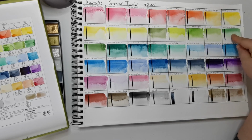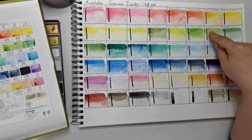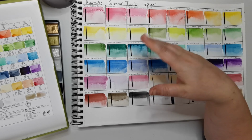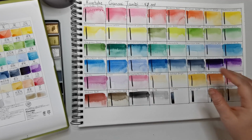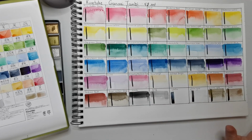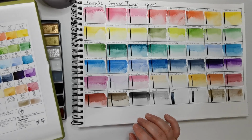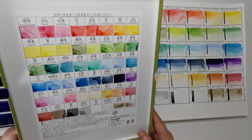It didn't happen on the hooker's green. It's not too bad here. It didn't happen on the sap green or the olive green. It could just be user error as well. I mean, I am still not that great with water control. We know this. But yeah, I like them. They're really pretty colors.